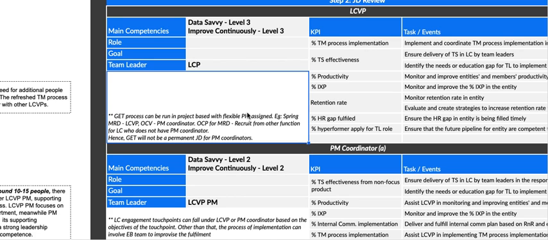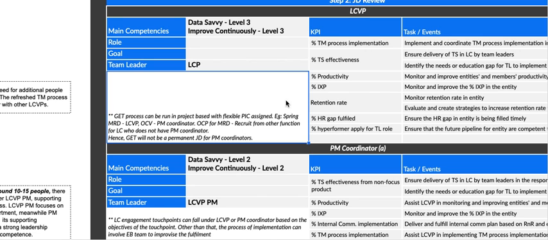You don't need to recruit another director. Instead you can assign the GET process to OCP, with open application for people who are interested in applying for PM for next term, and you can give them extra opportunities. At the same time, you can screen who the potentials are that can take up your LCP role next term by giving more opportunities to people who are not in PM itself. This is actually a very good touchpoint for them to get to know more about PM.